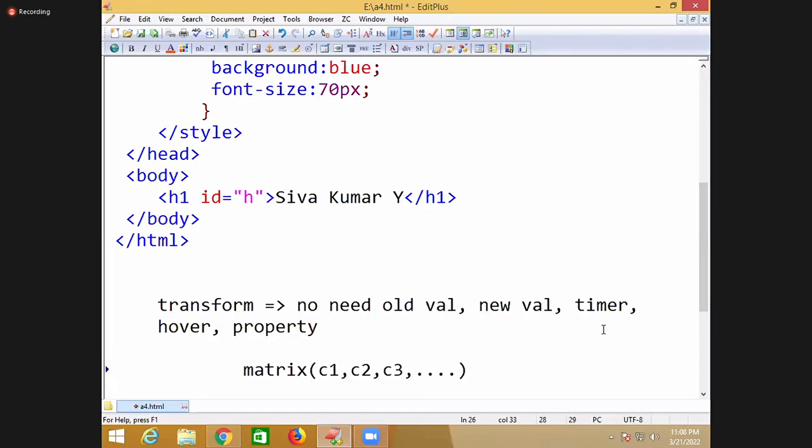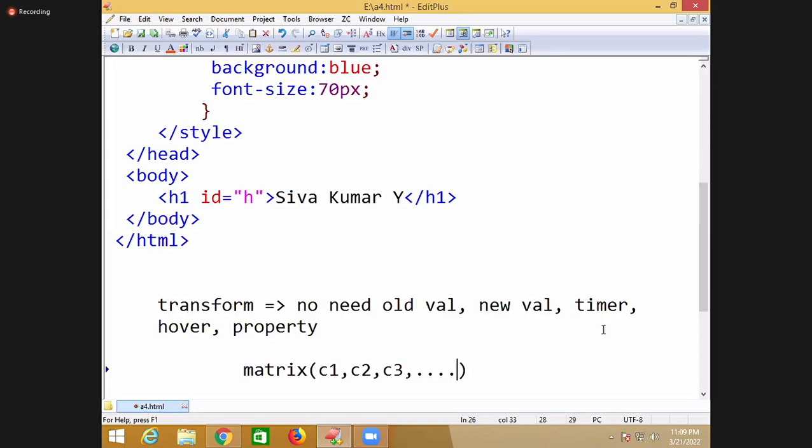Every coordinate represents one point on the web page. As per the coordinates you give, your tag jumps from one point to another, and after completing all the points, the tag is fixed at the last point it jumped to.